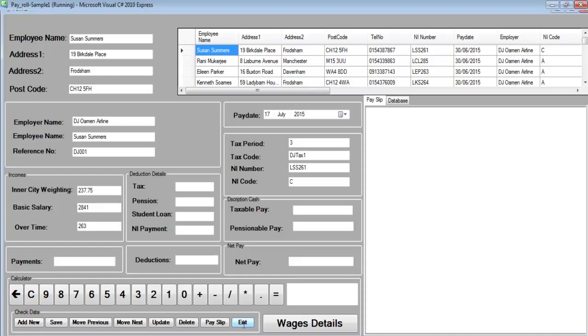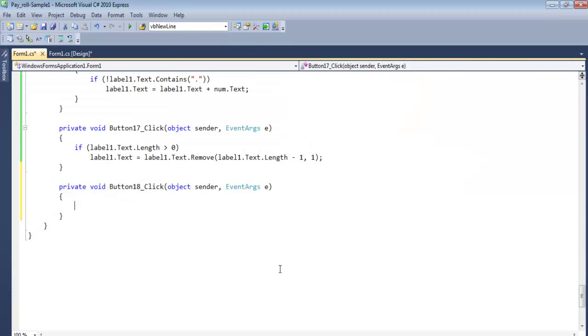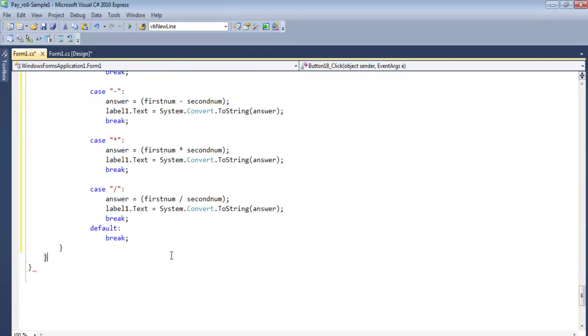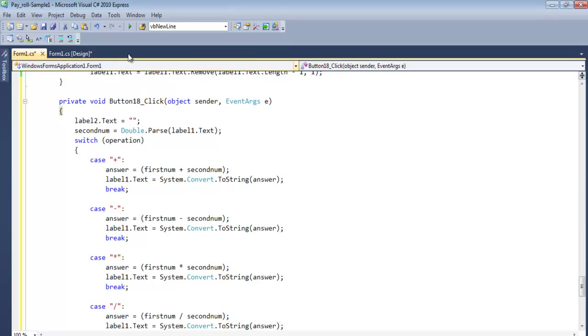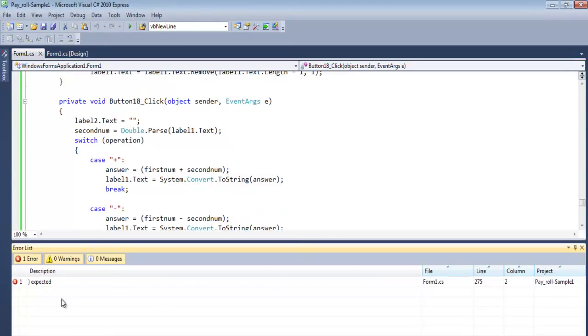Let's take care of the equals button right there, and we enter these lines of code for the equals. If I run the program, there seems to be an error. Let's check that out.